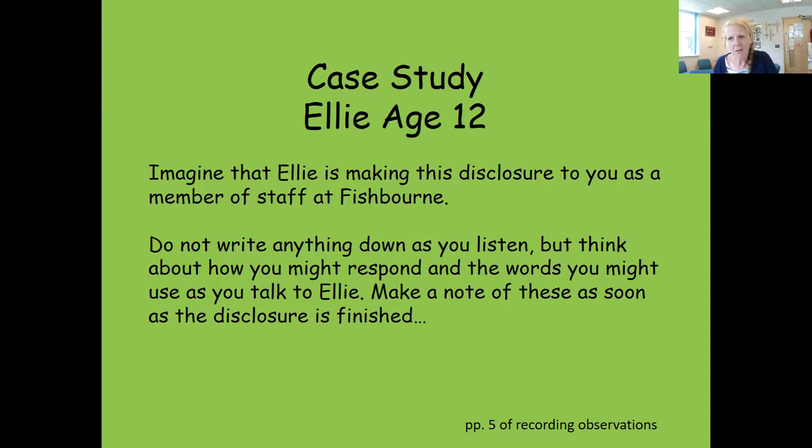The other thing I want to say about recording your record of concern is that the sooner you do it, the better. And we have a golden rule at Fishbourne that safeguarding trumps everything. So in the event, for example, of a class teacher having a disclosure made by a child, we would do everything we could to release that member of staff to come out of the classroom immediately to record that disclosure. That might mean somebody else covering them. And in your case, it might be you just saying to the class teacher, I'm not able to take another child to hear them reading at the moment because I just need to fill in the record for concern, and leave it at that. But the speed with which it's recorded after the disclosure is really key to keep the information fresh in your own minds.